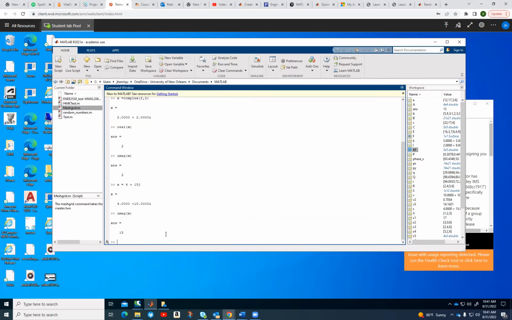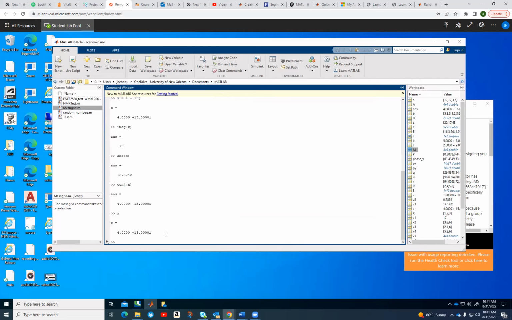If I want to know the absolute value or the magnitude, I use ABS. And so the magnitude of that complex number is given by typing abs. I can also look at the conjugate by using CONJ with the number or the variable that I have, and this creates the conjugate of x.